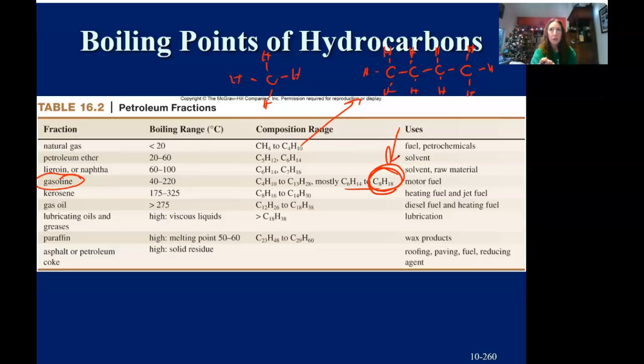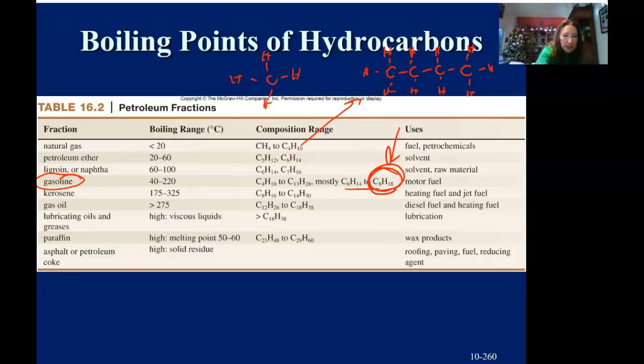But when you get gas, can you smell it? That smell of gas, which is very bad for you. You should not smell gas. It's very dangerous. It's barely a liquid at room temperature. That's why we have to put the gas cap on the car. If you don't put the gas cap on the car, all the gas evaporates. Bye-bye gas. That's why we have gas caps, because it's barely a liquid at room temperature. It only has London dispersion forces, so it's easy to take it apart. So we have to put the cap on the car.